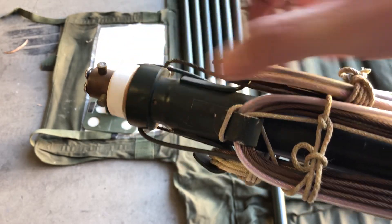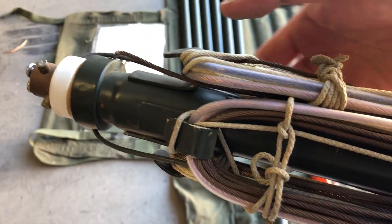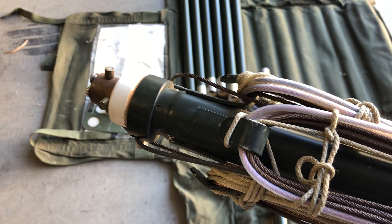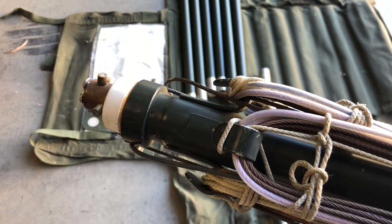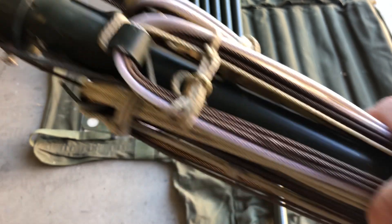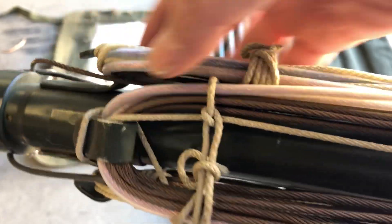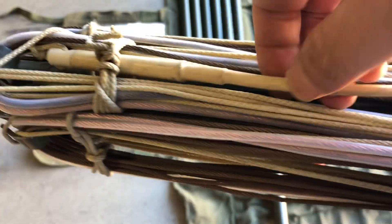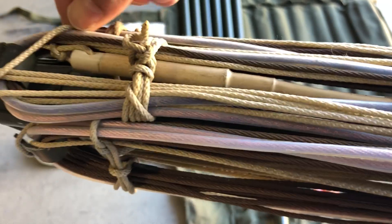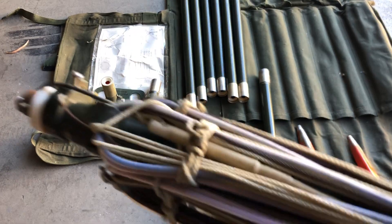The two long wires are about 36 feet plus maybe six inches. The short wire is 24 feet plus four inches. I think the frequency is about 9 MHz and 6 MHz range. This is basically just a wire, maybe 10 gauge copper wire. The end of the wire hooks to a rope, and the rope is tied to a stake. Pretty simple, nothing fancy.